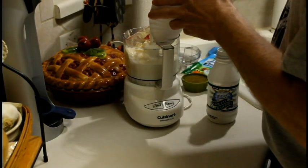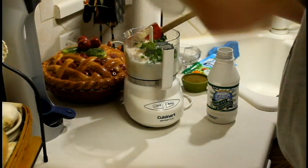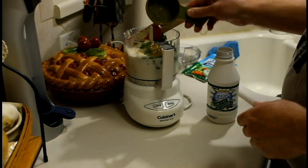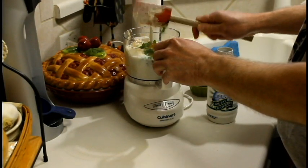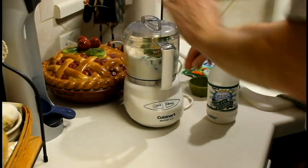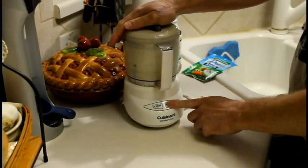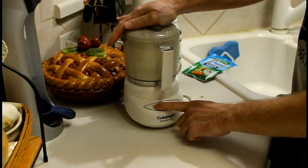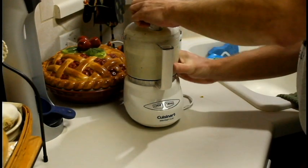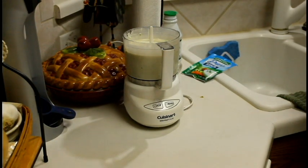Let's add our cilantro and jalapeno in there. And then I've got a third of a cup of tomatillo salsa. So let's blend this together first. Nicely. Tastes good.